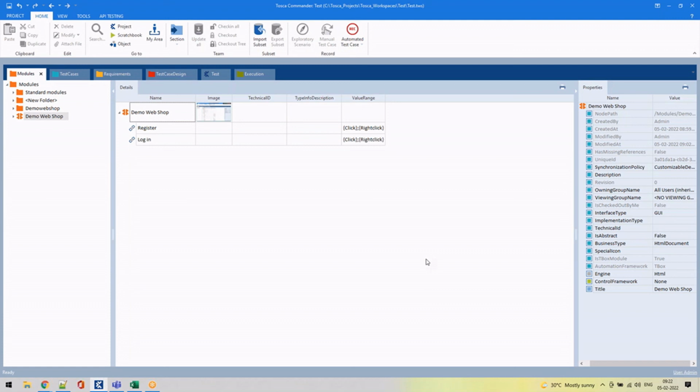For how many days can I use the trial license? With one email ID, you can get 8 weeks, like 2 months, of trial license. If you want to extend it, we have to create one more duplicate Gmail ID, and with that Gmail ID you can request a license as many times as you want.